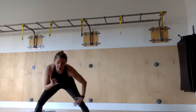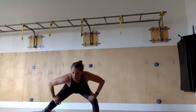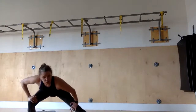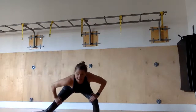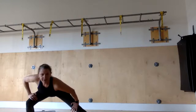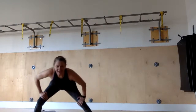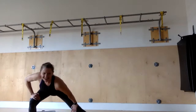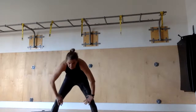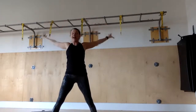Step out wider. And take it nice and easy, side to side. Feel a little warming up with your inner thighs. You want to keep that hinge that you're practicing a little bit though. 4 more. Big exhale. Excellent. And both knees slowly round up. Arms come around. And back again.